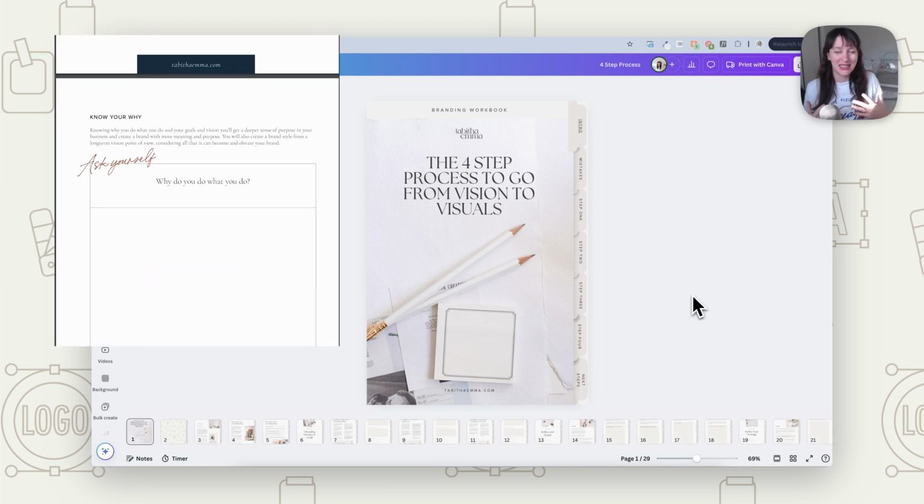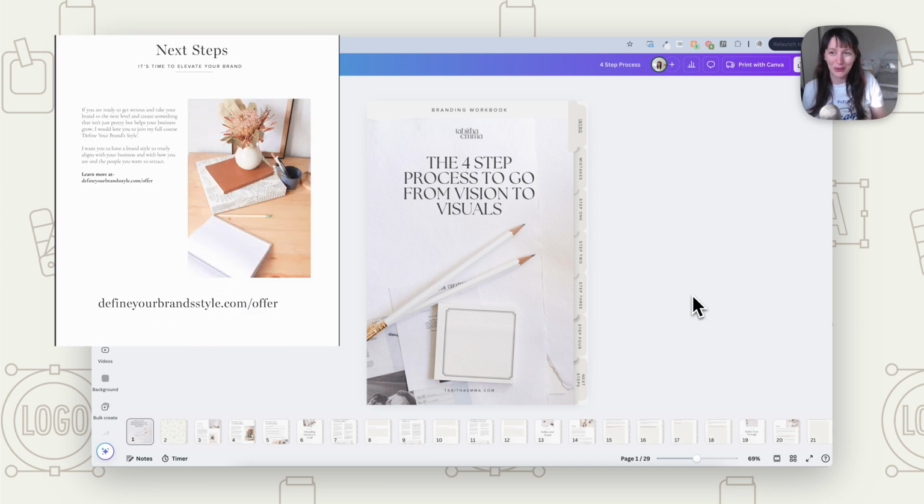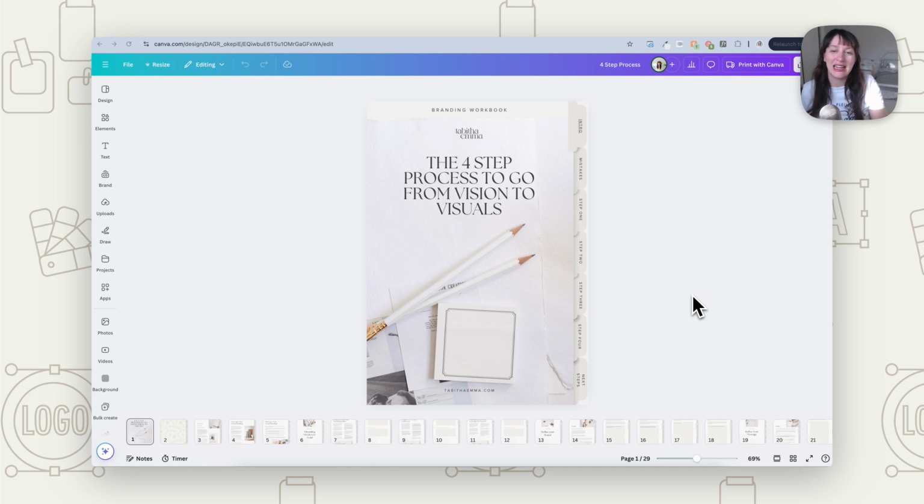The original one was just text on a page, kept it quite simple, but I decided to enhance it by making it an interactive PDF. That way people can go through it more easily and it just feels like a more fun experience. People are going to enjoy going through a PDF when there's a bit more interaction going on.